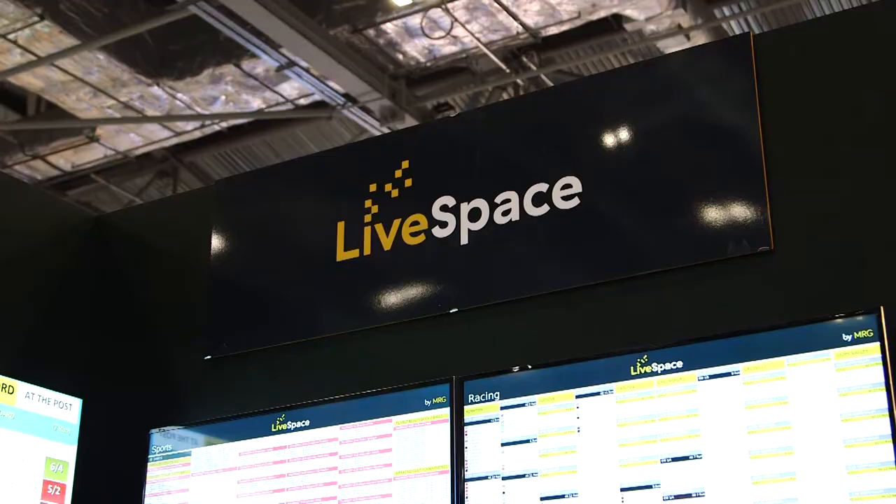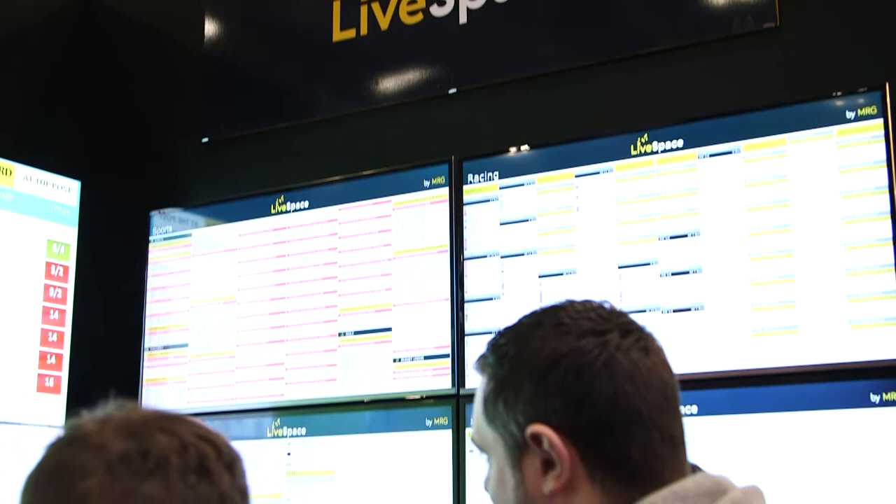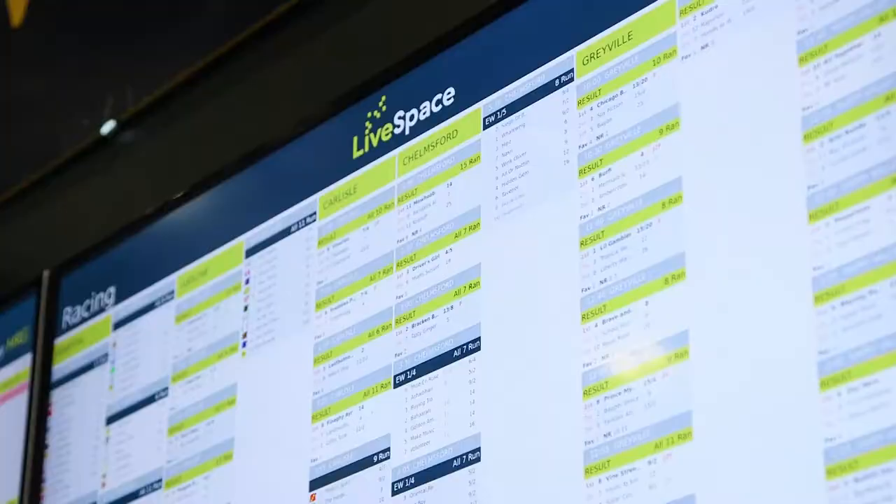Those products we provide to the betting industry use real-time live data. Any good digital signage system needs a strong scheduling capability — scheduling adds automation which means no manual intervention, and that reduces errors. Other features include RSS feeds and very good video capabilities. We have contracts with some very large companies, such as UK Parliament and YouTube, and these are features we've refined and finessed to make them useful to our clients.